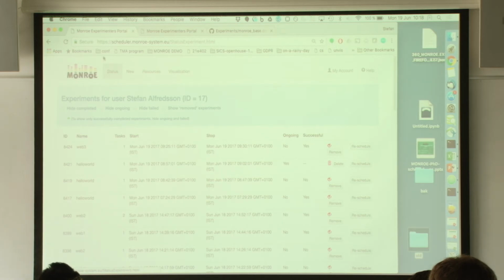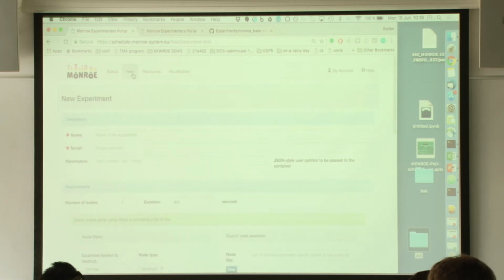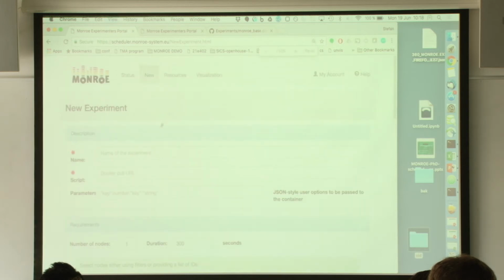So this is the scheduler page. To submit an experiment, you would go to the tab New. You would name the experiment Web 4, for example. Docker image monroe-system.eu/monroe/web.